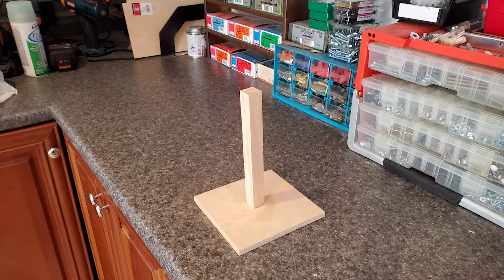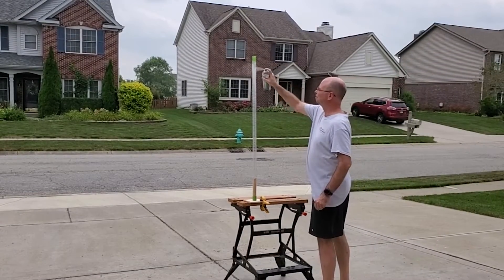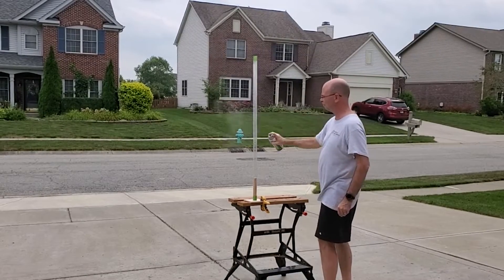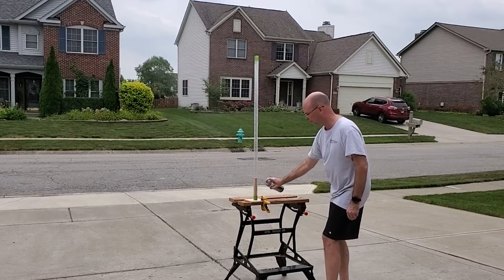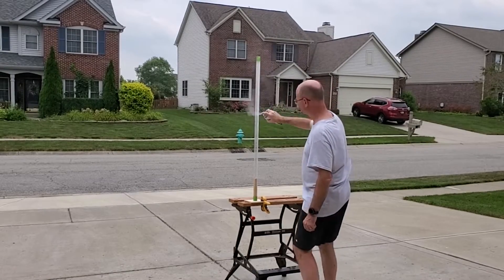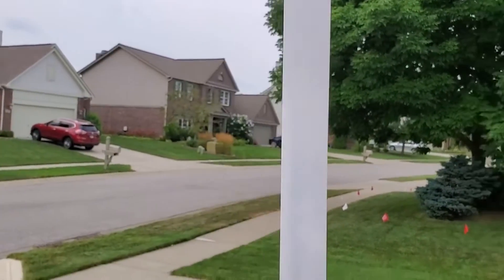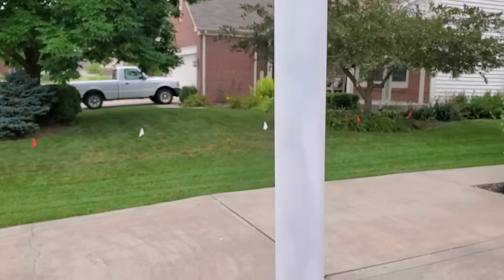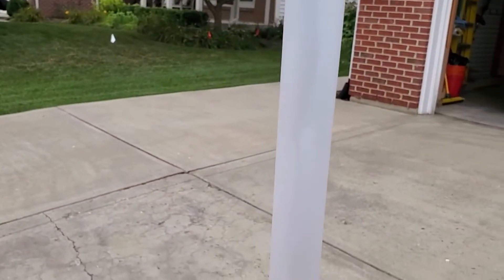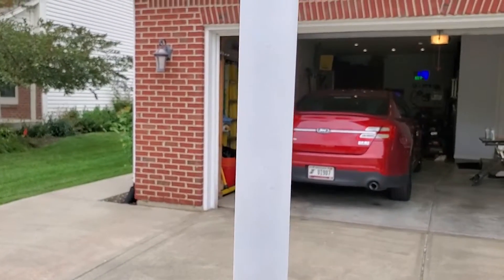Here's a little jig I came up with to hold the tube in place while spray painting — just a piece of wood screwed to a base that lets me clamp it to my workbench. I started applying various coats of spray paint, trying to be as even as possible. After just two coats on the test piece it looks really promising, but it's a little splotchy in parts. It could take six, seven, eight coats or more to get the right opacity.